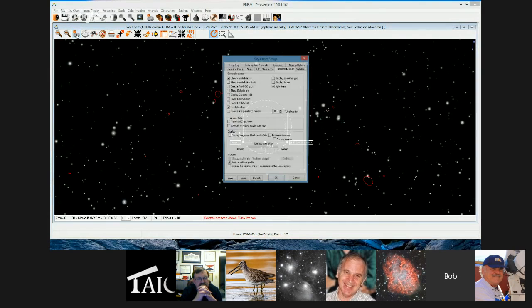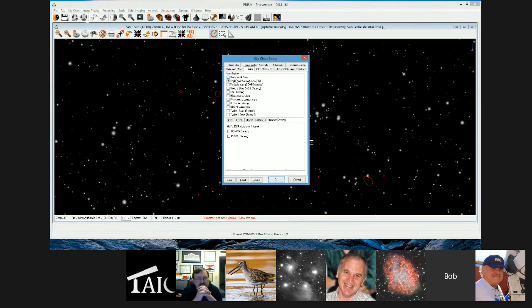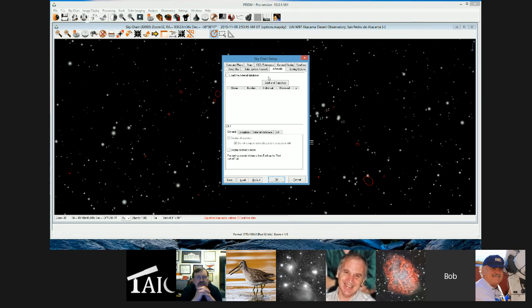The way we set this up is we have a whole bunch of settings that allow us to select what deep sky catalogs we want to use. Do we want to see the Milky Way or not? What star catalogs do we want to use? These are all the available star catalogs. Of course, GSC, the U.S. Naval Observatory, UCAC, the Nomad, or you can even pick up some internet catalogs as well. There's the ability of throwing up asteroids and comets. We have the comet data set here that we can throw up, and we can select what we want to display. For asteroids, we can also specify the asteroid database we want to use and throw those up on the screen.